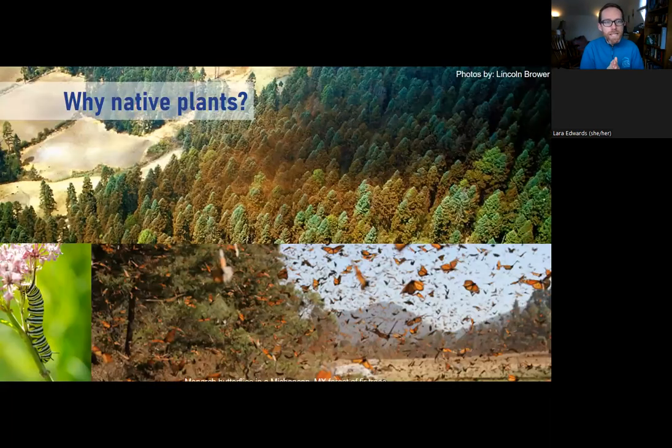And then the other reason why is that habitat piece. Native plants are critical habitat plants. And to understand why, we'll step briefly through this. The monarch butterfly is a great primer on why native plants are so essential for habitat. These pictures that you're seeing here, these are the fir forests in Michoacan, Mexico, where the majority of monarchs across North America concentrate every year. That orange dusting on the trees, that is butterflies. It is incredible. Down below, you can see what it means for a continent's worth of butterflies to be in one place. It's an incredible life history.